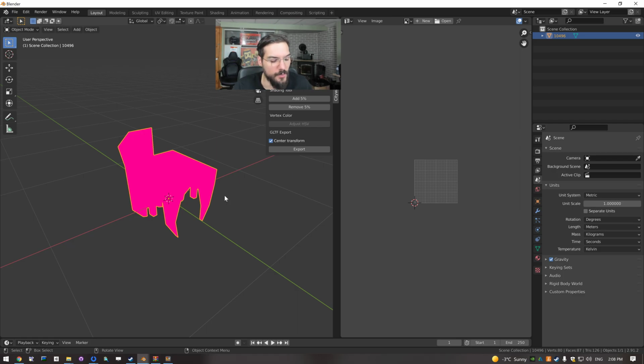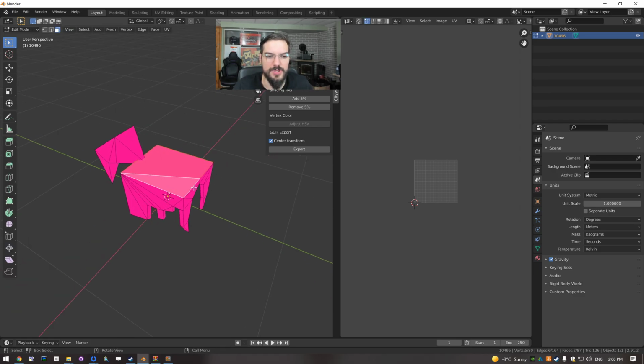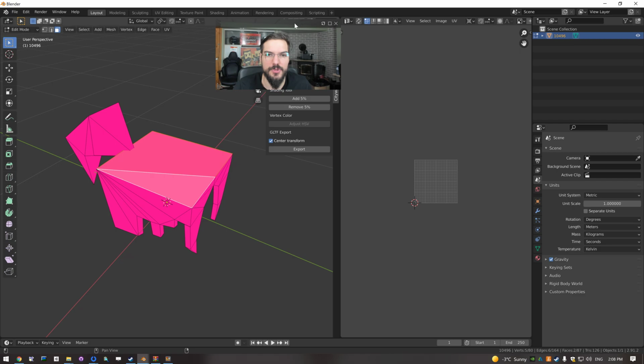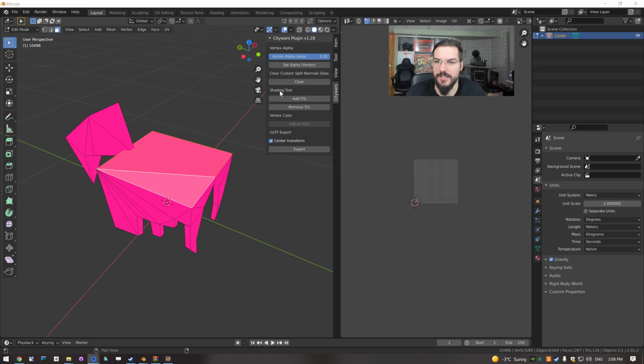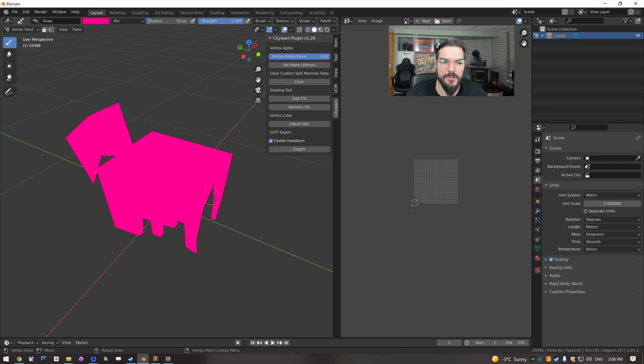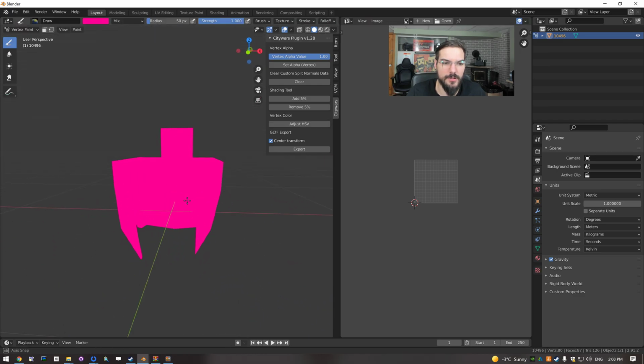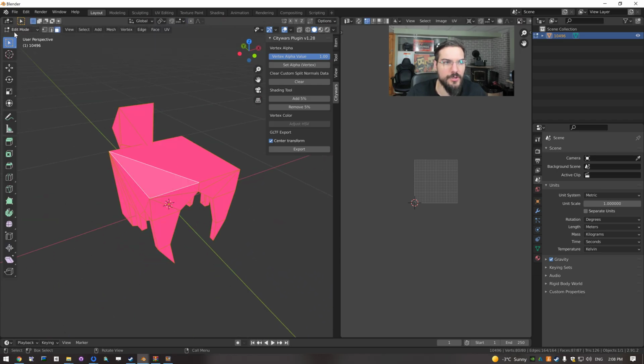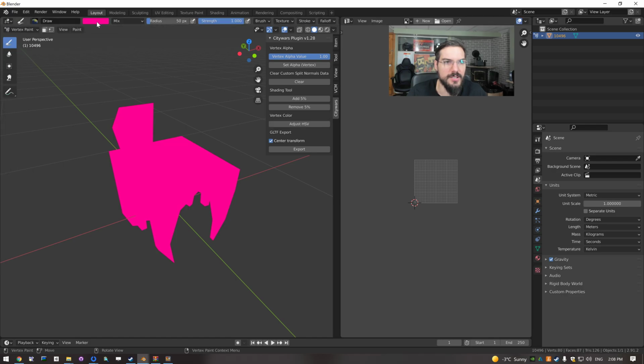And one thing that we like to do in Citywars is we select, for example, this thing, and I'm using this shading tool, which is add 5%. It will add more white or more black to the object. So if I press 2 times, 1, 2, does it work? Okay, I put 100% pink, which is not a good idea for this example. Let me just do it like this.